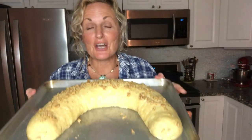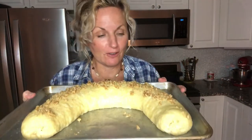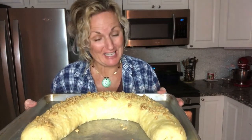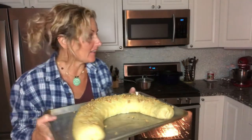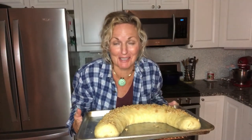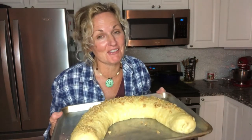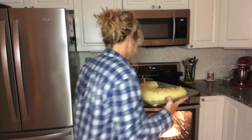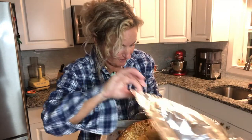Here is our gorgeous risen roll. Now, I'm impatient. I only let it rise for 1 hour. The recipe said two, but it's like you could tell it's nighttime. You're like, I gotta get this thing done. So I'm putting it in a 375 degree oven for 1 hour. Despite our leakage, I have faith it's gonna taste good.